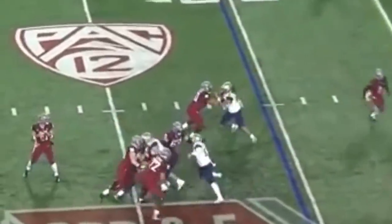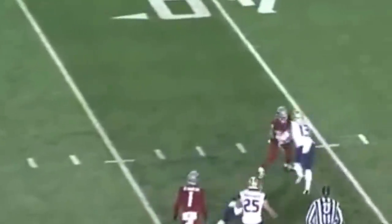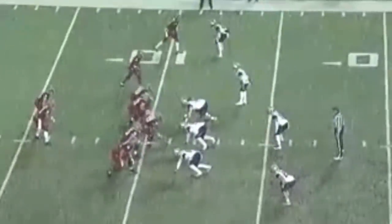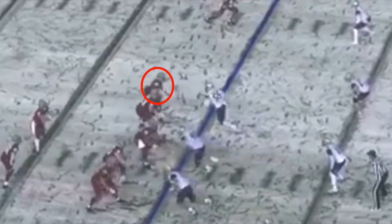Considering how mesmerizing those other traits are — his agility, his lateral quickness, his mental processing — in comparison it does look a lot worse, but it certainly isn't. Here's a situation where he's able to completely handle a counter like it's nobody's business. Just watch the amount of grief the defensive end is giving him, and he's able to handle it because of that balance, that body control. He doesn't overset, doesn't get too aggressive with his hands. Instead, he lets the player come to him, and at the college level it's absolutely fine. Just look at how he's constantly adjusting his body — back straight, driving with the legs. That's what you want to see.